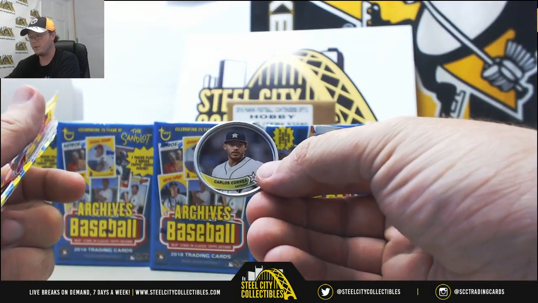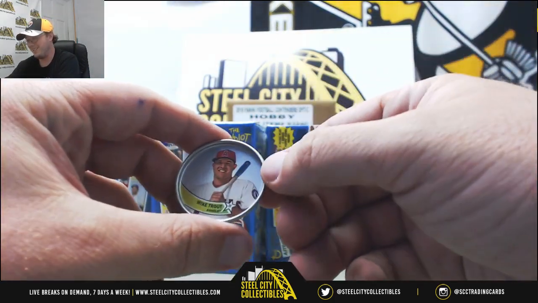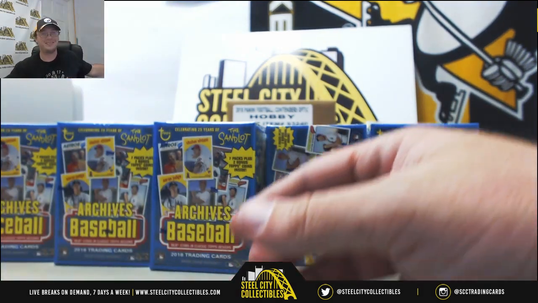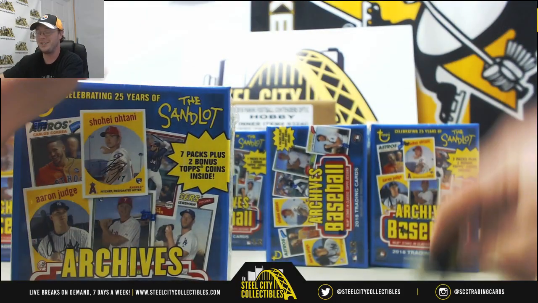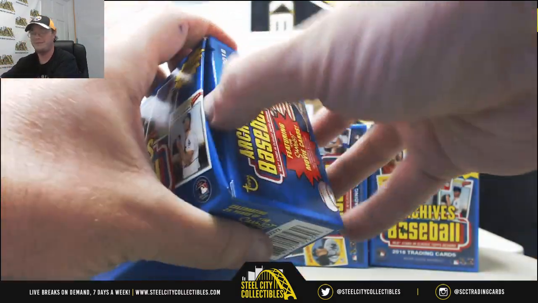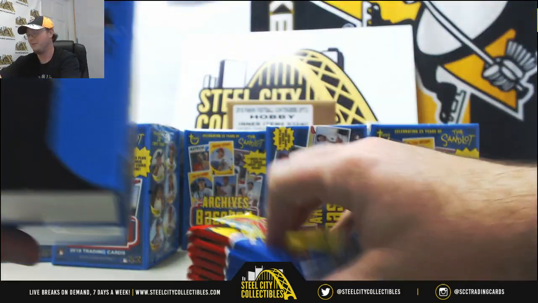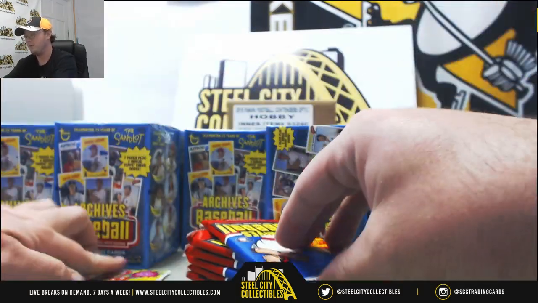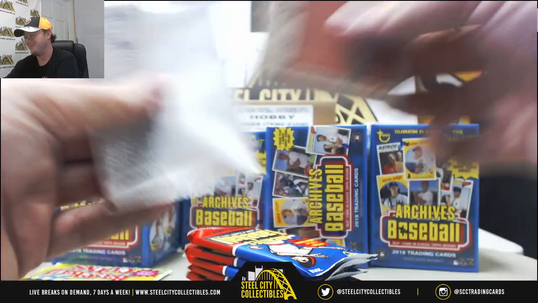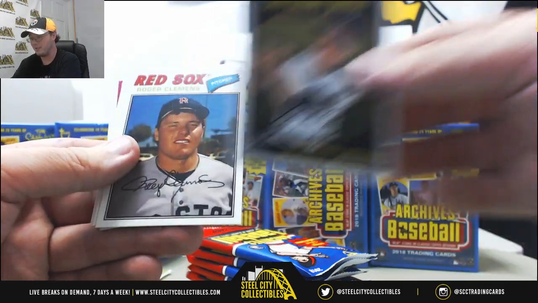Carlos Correa coin for the Astros. And Mike Trout for the Angels. Box three here. Edwin Encarnacion, Christian Yelich, Roger Clemens.